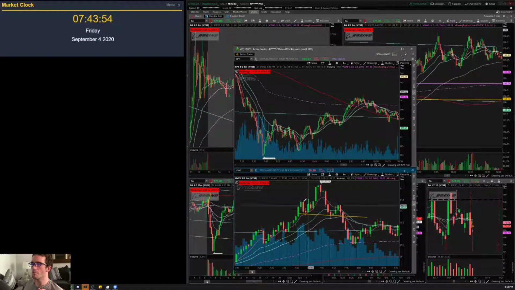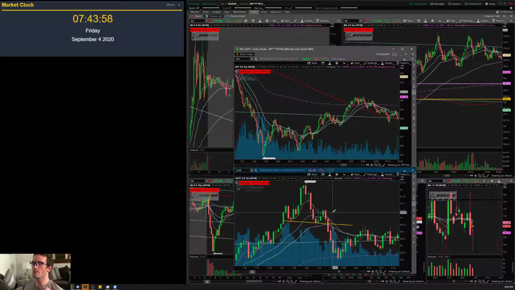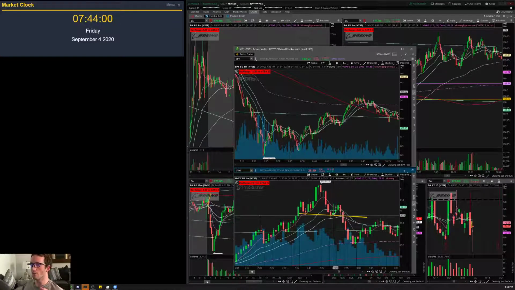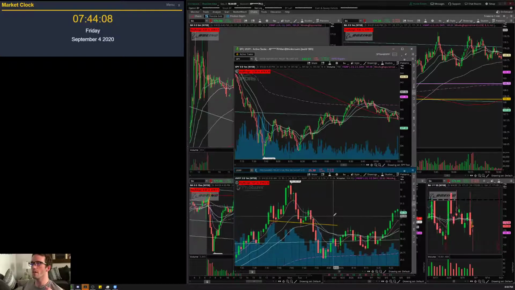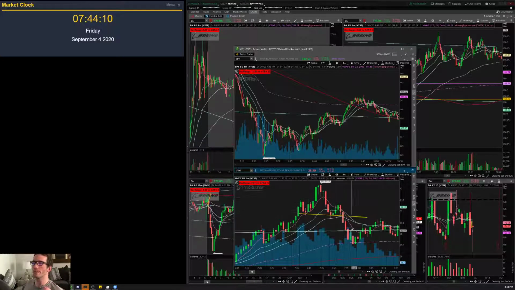Head and shoulders. This is a bearish pattern in general, but they don't always work out the way they're supposed to. So this right here, I didn't see this till now, but this time I was actually trading my other edge, which is a counter trend strategy, which I'll explain in another video.